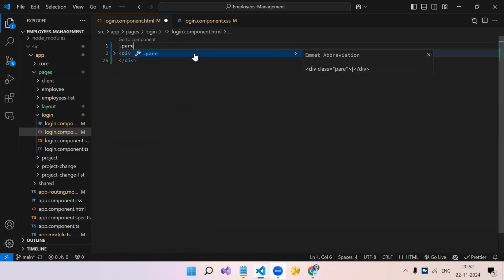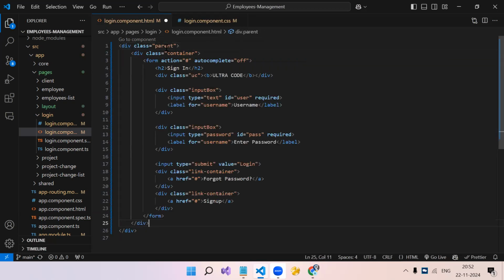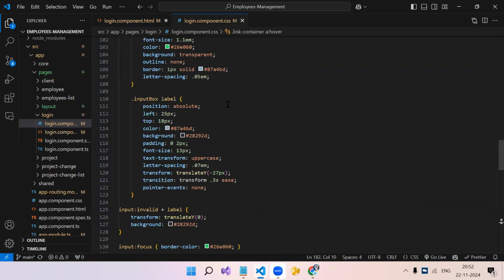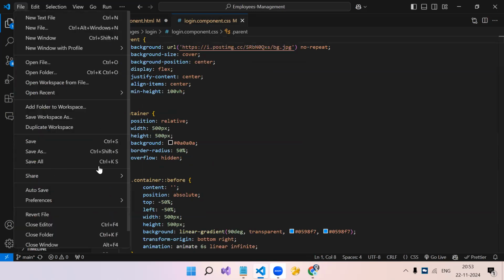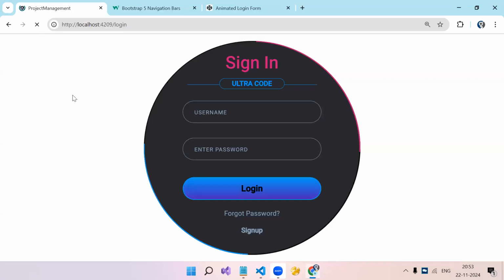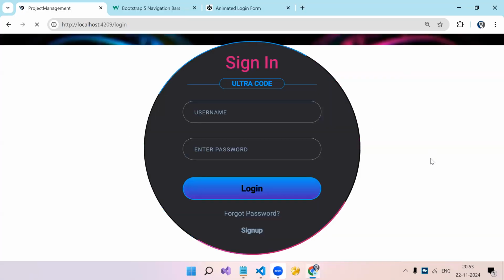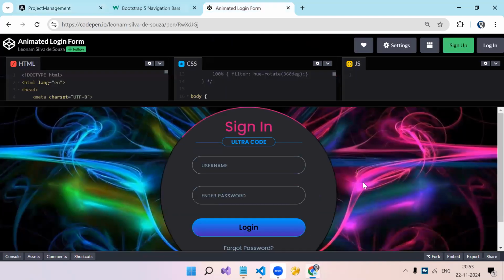Let's say parent. And this whole HTML code, I will put it inside. Now whatever CSS we had for the body, we will replace with this parent class. Let's save all. See, now the background color is also coming. So the login page we saw over there, the same login page we have created by just copy pasting.